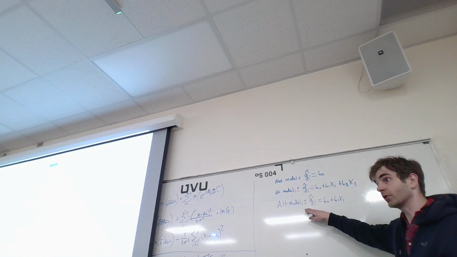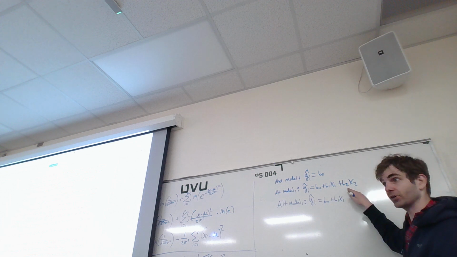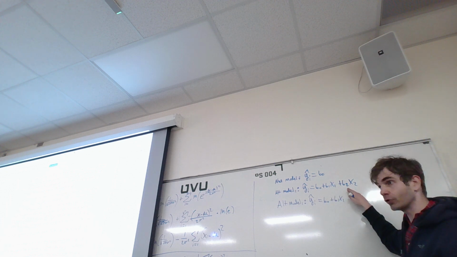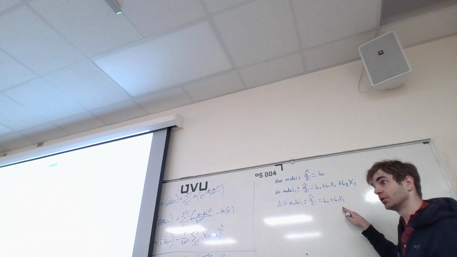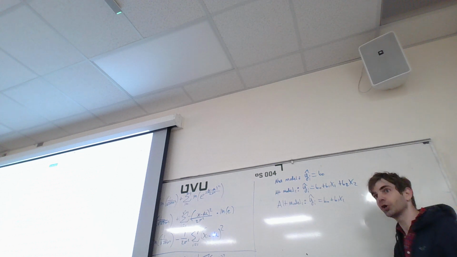Now, if I compare alt model 1 to alt model 2, it'll tell me if adding this second predictor significantly improved the model over having just one. Are people with me? Okay. It's kind of a cool power to have. And it turns out you can do all of that with what we call ANOVA.